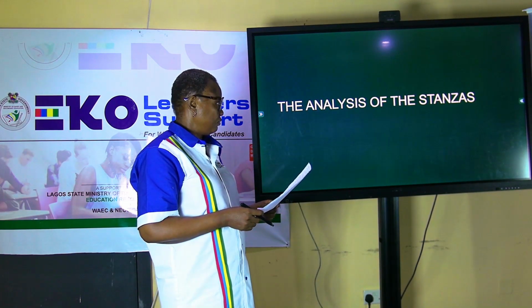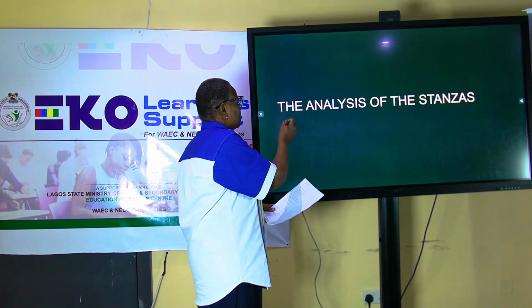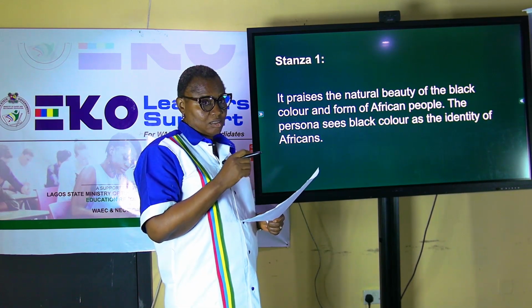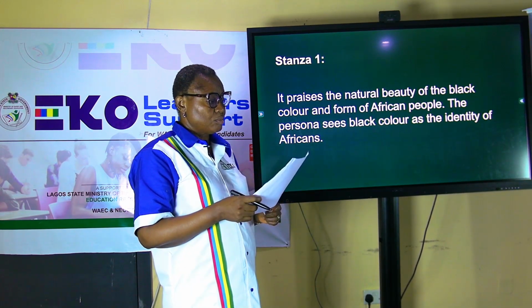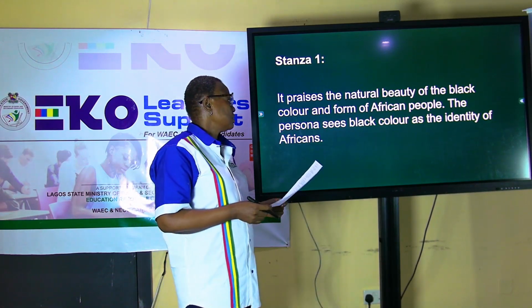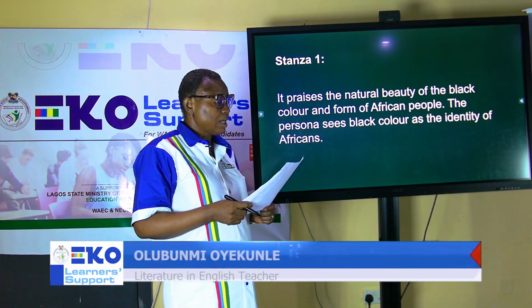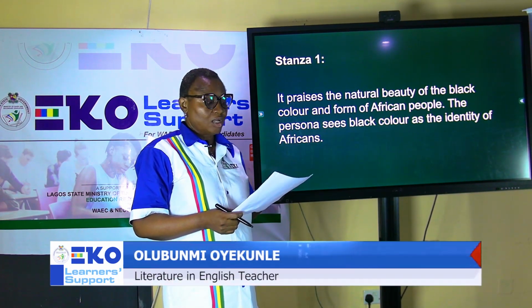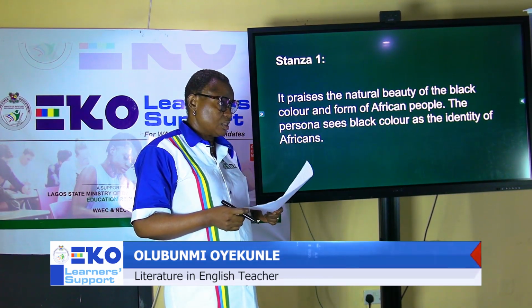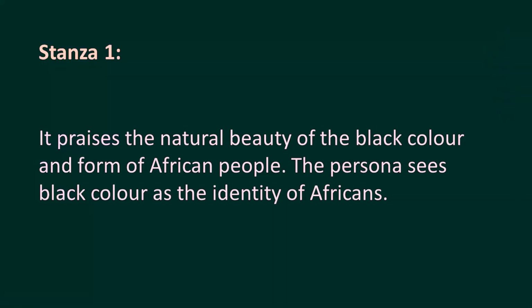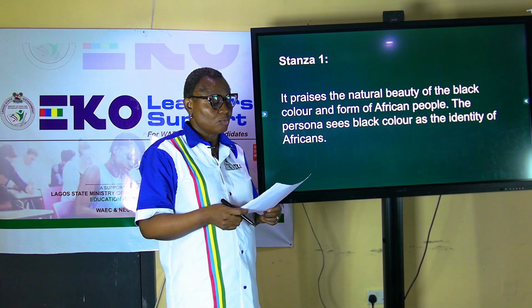The analysis of this poem, stanza by stanza. Don't forget that we are trying to look at the devices used in this poem, Black Woman. Stanza 1 traces the color and the structure or status of a black woman. Black woman is being used to represent Africa. Africa is abstract, but it has been given a form in order to address it. So in stanza 1, we have cloth with color, which is life, and with form, which is beauty.